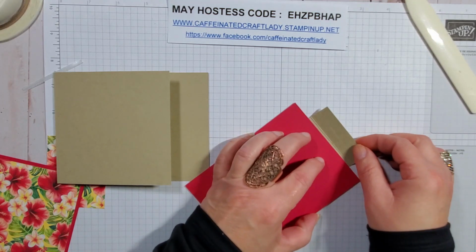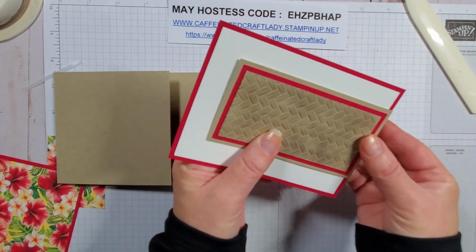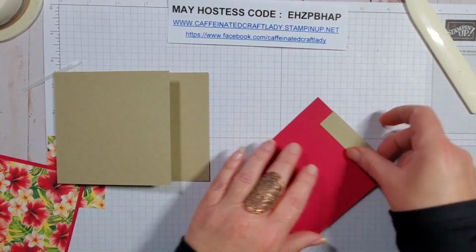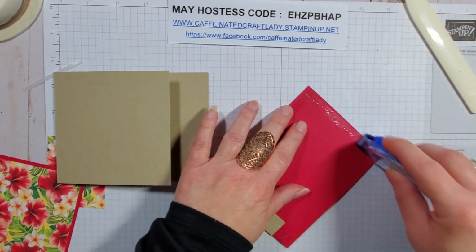And then line this up about where you think you want it. You can turn it over, line it up. Looks pretty even to me. And then just go ahead and press that down, just like that. Simple, simple, simple. It's what I like. And then we'll just go ahead and glue that to the inside of our card.